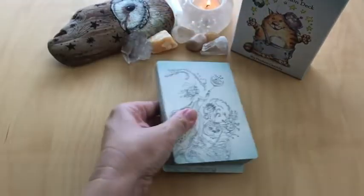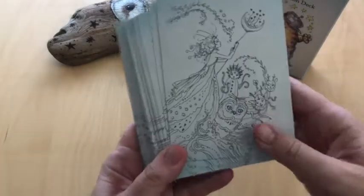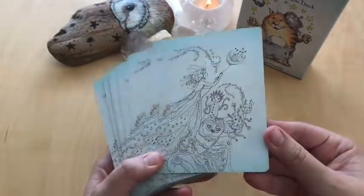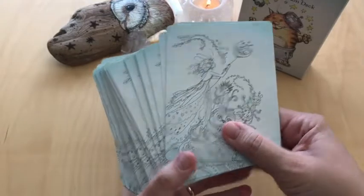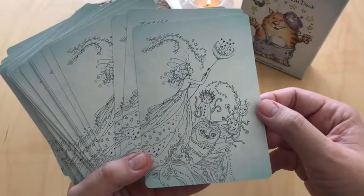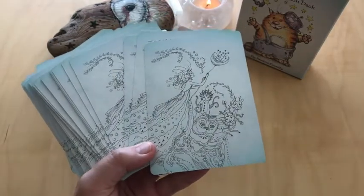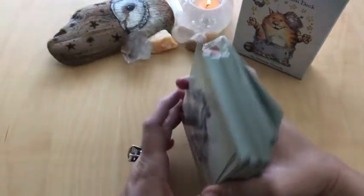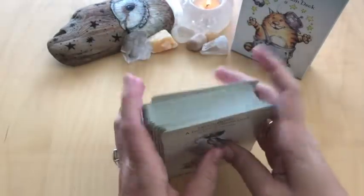So this is a daily inspiration deck, so it doesn't have any guidebook as it doesn't need it. The size of the deck is pretty standard for an oracle. It's not matte laminate, it's standard US Game Systems, which means the cardstock is pretty good. Look how beautiful and detailed that line work is. Everything that Paulina does is so full of whimsy. I just love it. It's got this very light blue with a very small gradient in it. It's not gilded at all. So we're going to discover it together.